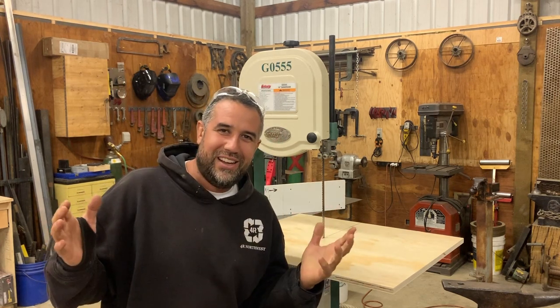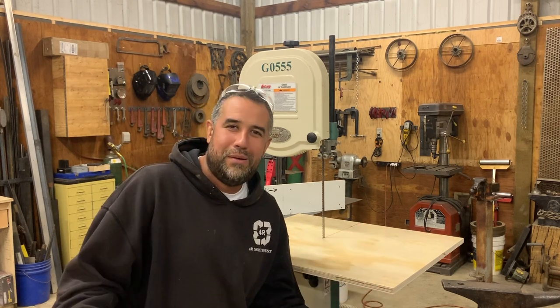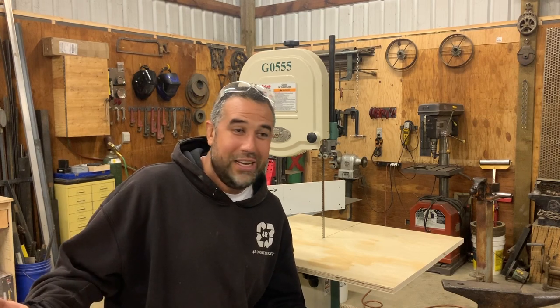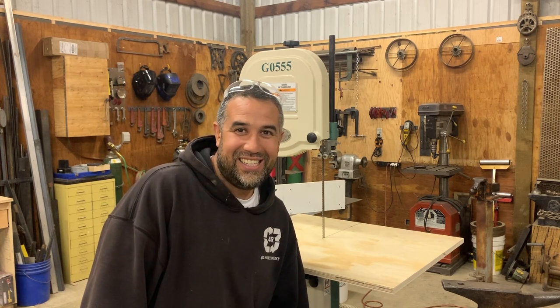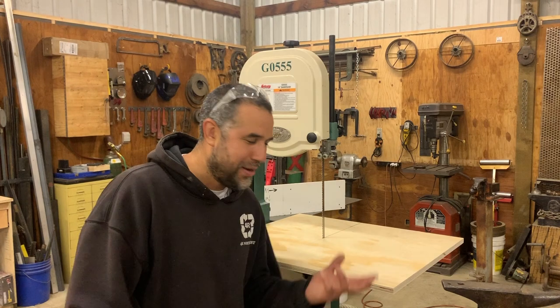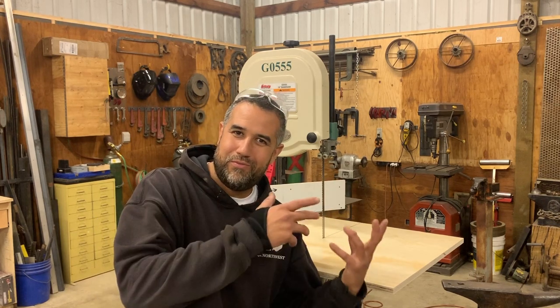All right, so anyways, bandsaw expansion. What should I call this thing? Should I market it? Maybe I can sell it to Rockler. Probably not. They're gonna see this, and so is China, and I'm gonna get ripped off, and that's okay, because I made $100 last month on YouTube. So yeah, it's a crazy world out there right now, and we need things like this in the world. We need expansion tables for 14-inch bandsaws in the world. It'll make the world a much better place, and your shop a much more satisfying place to work in.